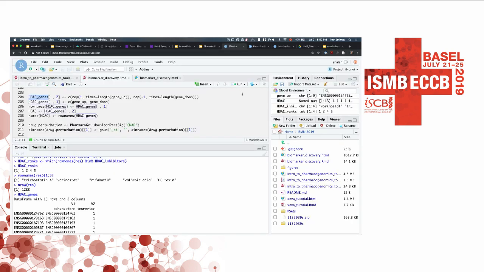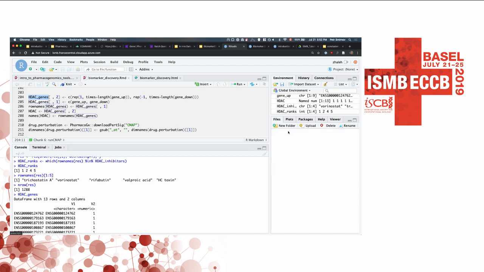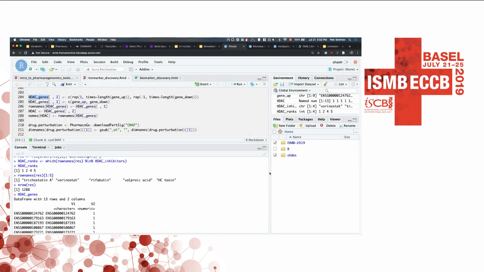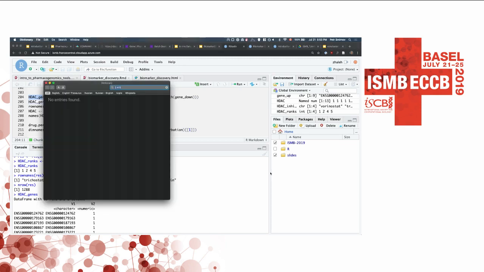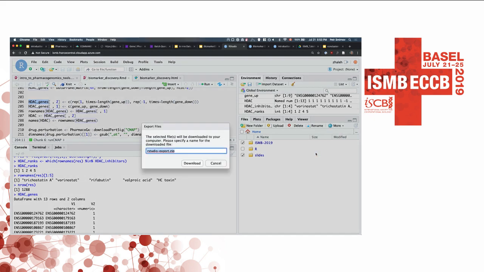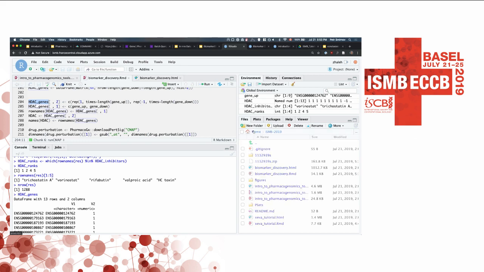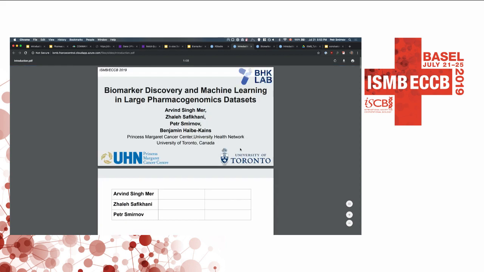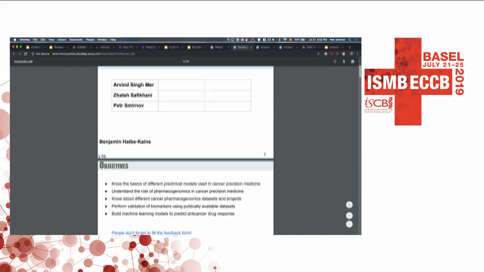Just quickly, some people asked how to download it. What you do is go to RStudio here in the home and select ISMB and slides. Don't select the R, it's just libraries that you install, default location. If you click on more here, you can click on export and give it whatever name you want. It will download the whole zip file, which includes all these scripts and all the slides that we talked about. And the feedback link is available in the slide here. You can directly click on the introduction slide, for example, and it will open the PDF.